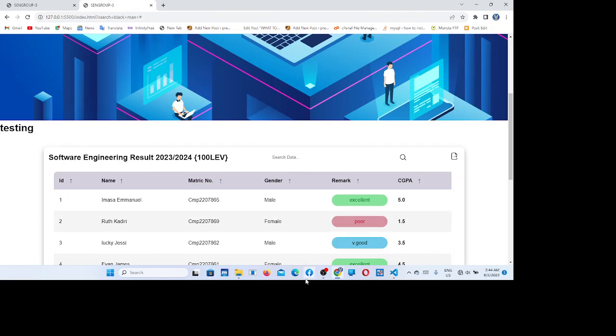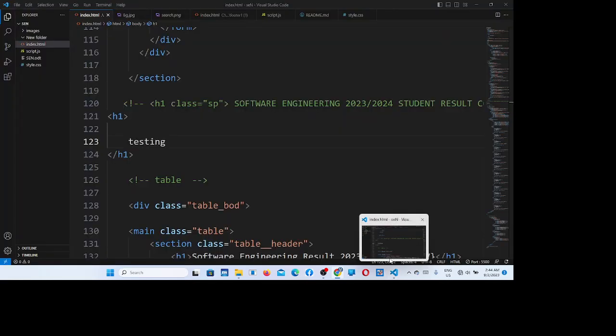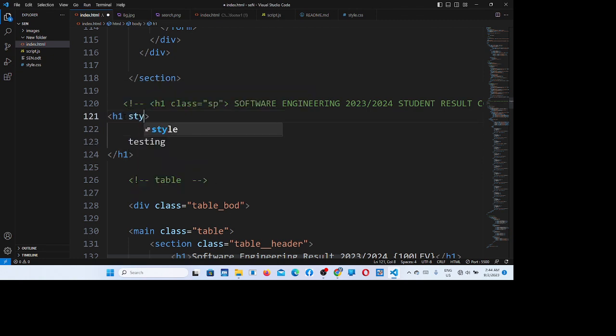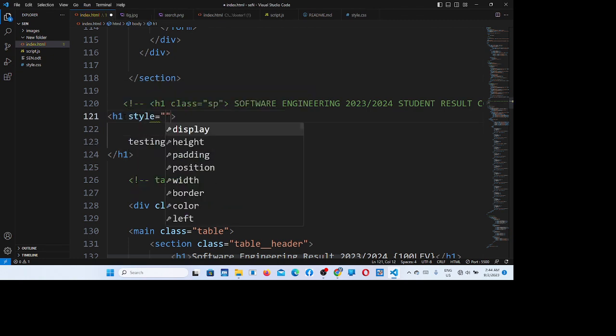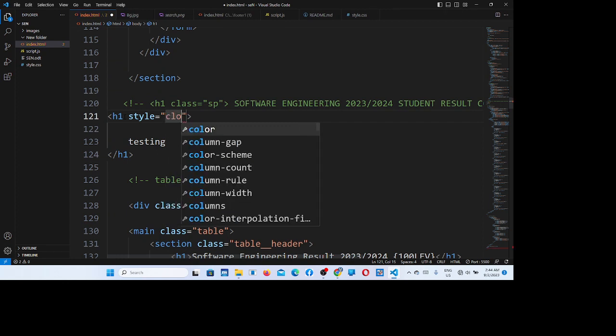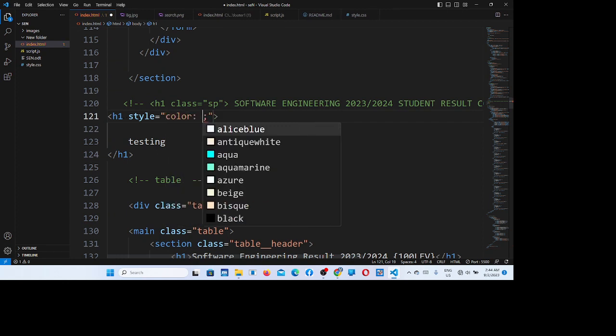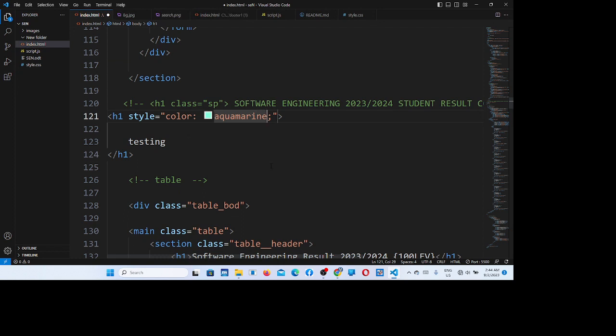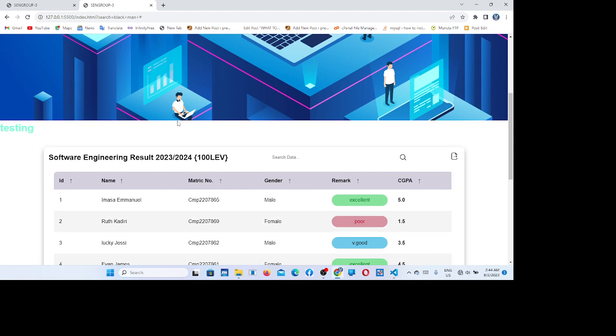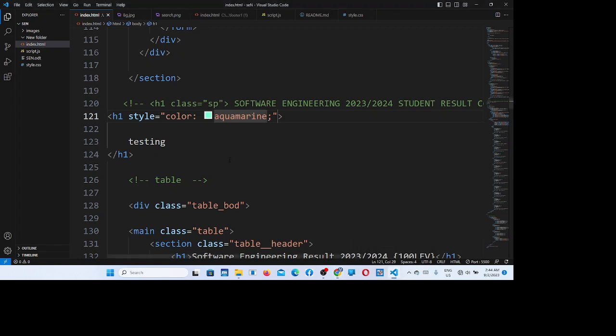And if you want to add an inline CSS, all you have to do is come here and just say style and something. It's been a while since I added inline CSS, and just say maybe color, and let's see this color, and do Ctrl X also, and you come back to the browser. You can see the color has changed here, and let's say you want to add a style from your stylings. So that is basically how to add an inline CSS.